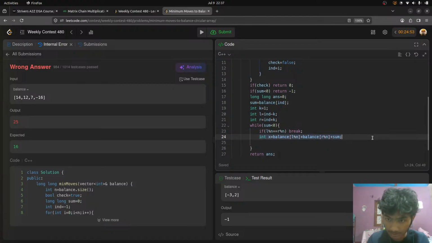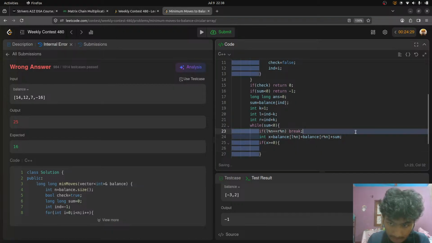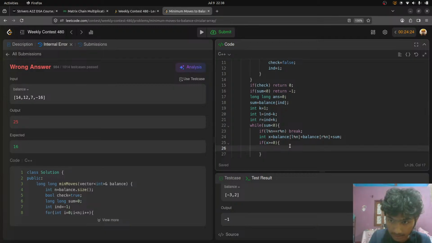So this is the thing currently that we are having, and okay, so if x is less than 0, well, at first let's say it's greater than 0, then what you're gonna do, I'll be like, okay, if it's greater than 0, whatever the sum it has, just add that thing, correct?